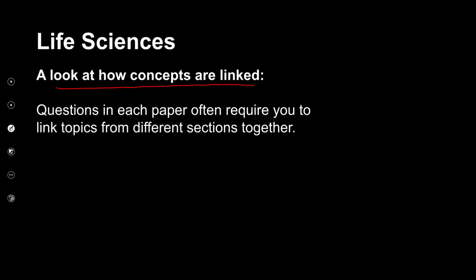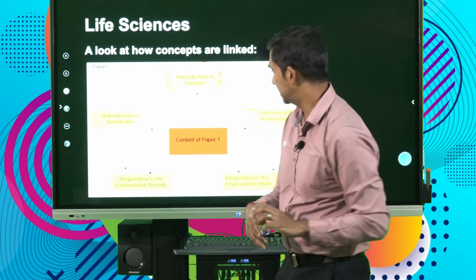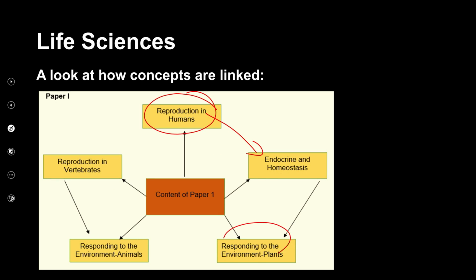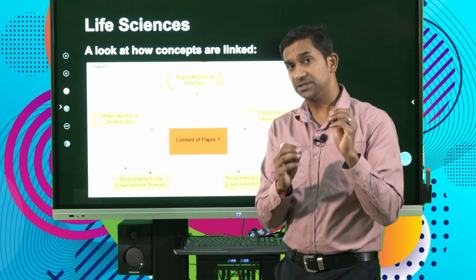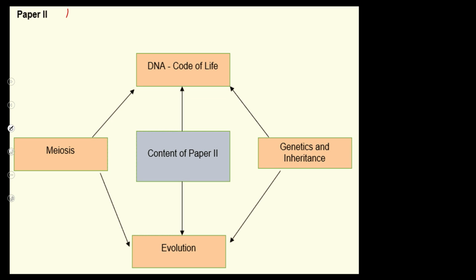So let's look at the concepts and how they are linked. Guys, as we overview paper 1, it's important that you understand that the concepts are linked in every exam paper. When we talk about the content for paper 1, human reproduction is linked to the endocrine system. There are hormones involved. So when you study a section, think about the connectedness between one topic and the next. When we talk about responding to the environment, where we look at how the human brain coordinates responses to light and the eye and the ear function, it's important that we recognize that there's an endocrine system that also functions. We can look at that in paper 2 as well.